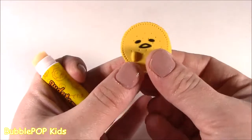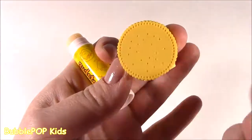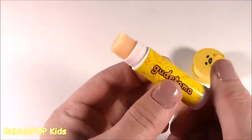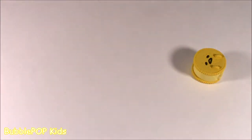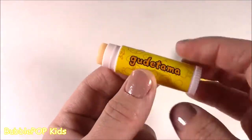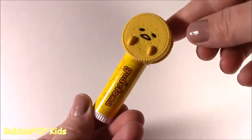It's got a squishy texture — it almost feels like an eraser. I've never seen anything so cute. It looks like little crackers. This is like a vanilla, vanillas and cream scented lip balm. Super clear like a regular balm, but really it smells so sweet. Who would have thought Gudetama is in a lip balm? But it is wonderful and sweet and amazing.